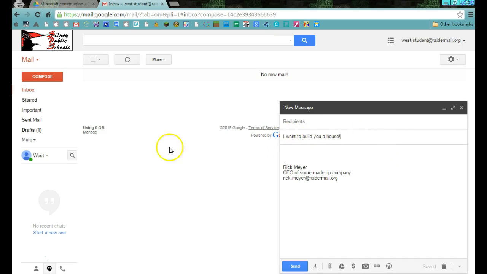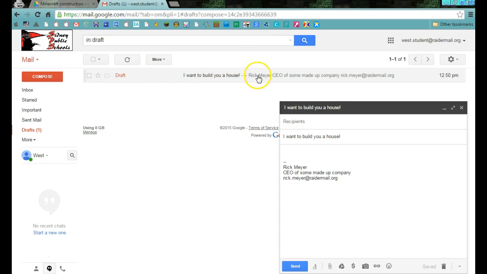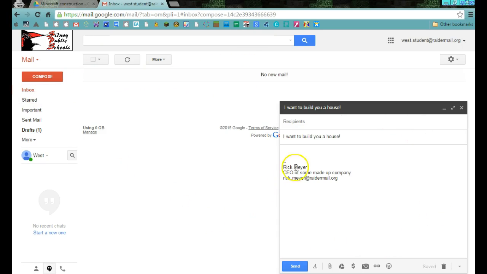Well, now that I put this subject in there, you can see I have Drafts with the parentheses 1. It saves the messages that you start. So however far you get today, if you don't get all the way, it's okay. You're just going back into your drafts, which you'll see right here, and then you can open it right back up again. Okay. So the next thing we do, we're going to put an email header in. And that header is going to go right here at the top.